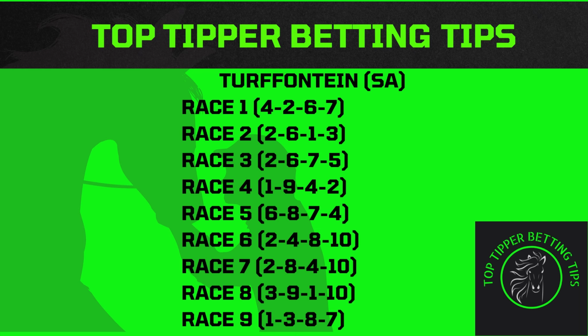And in this event, my narrow first selection is horse number 1, Macabessi. Chase Mojan for the Spiciard. Chase jumps aboard this one. He's coming back from a 12-week layoff. I certainly think that this one will jump. I think we'll be up there and may be able to hang on at round about 5 to 1.